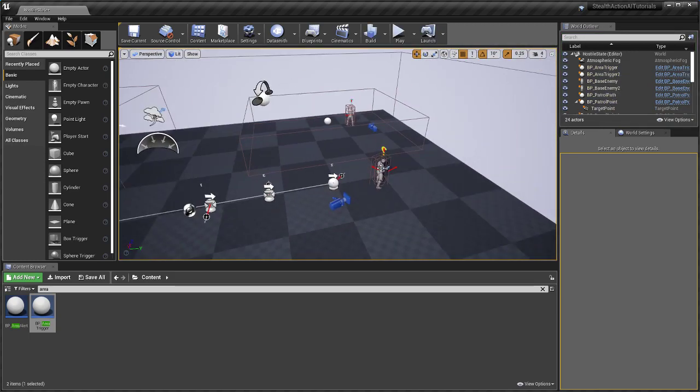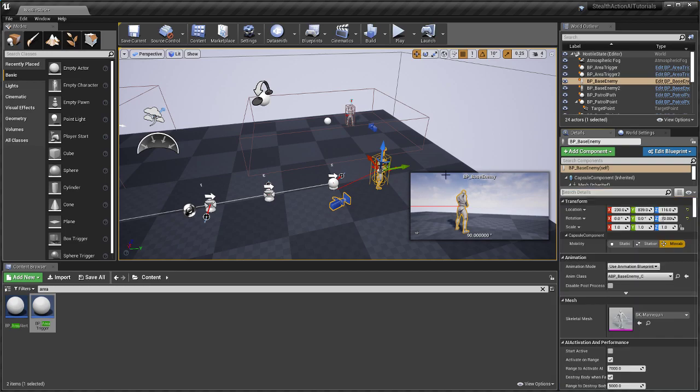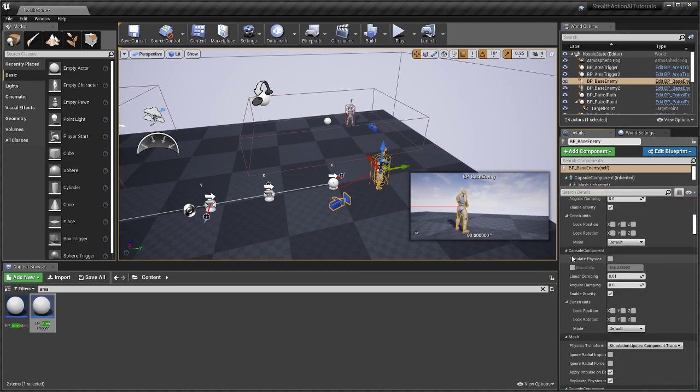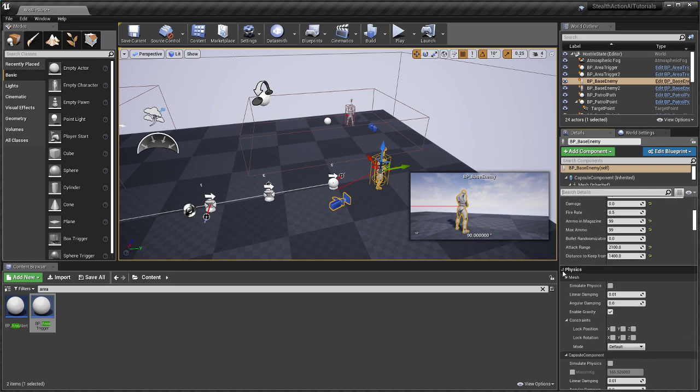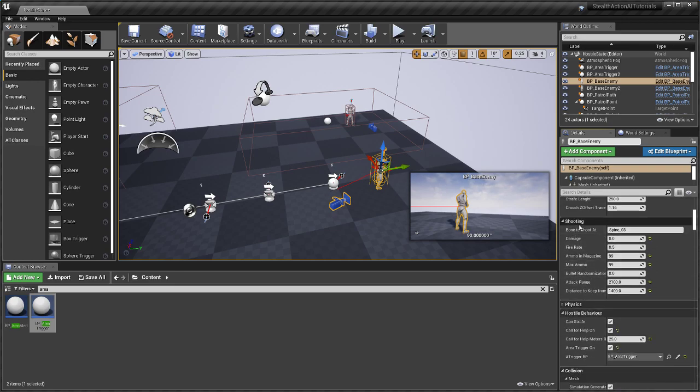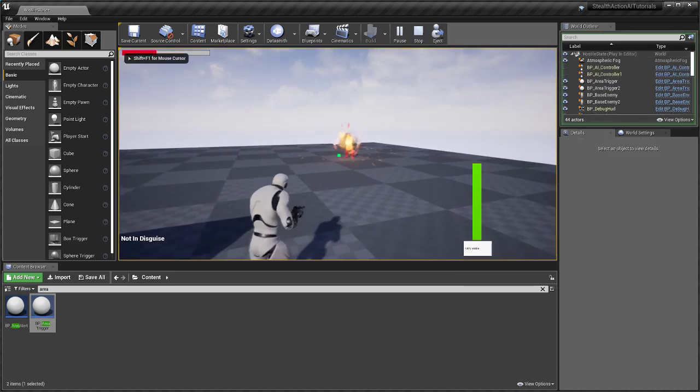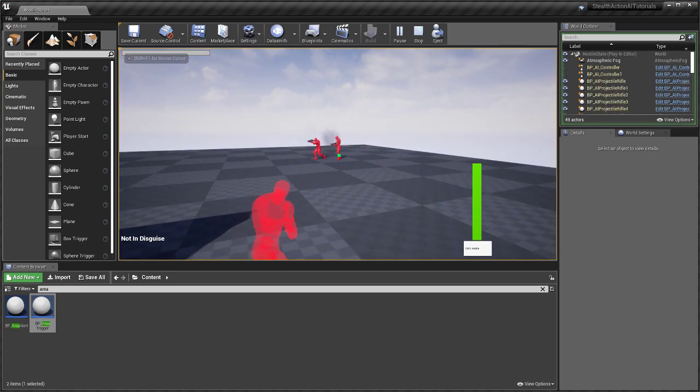You can have different settings on the AI, such as the shooting range, and you can find those settings in this shooting tab. For example, I want this AI to be really amazing. I'm going to put the damage to 5 per bullet, 0.1 fire rate, only aim for the head, and I'm going to leave the default for the rest, with no bullet randomization. This means this AI is going to melt me instantly.